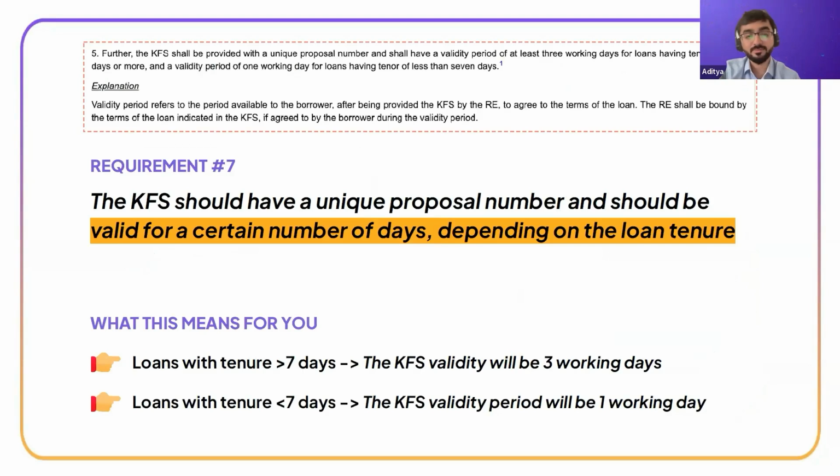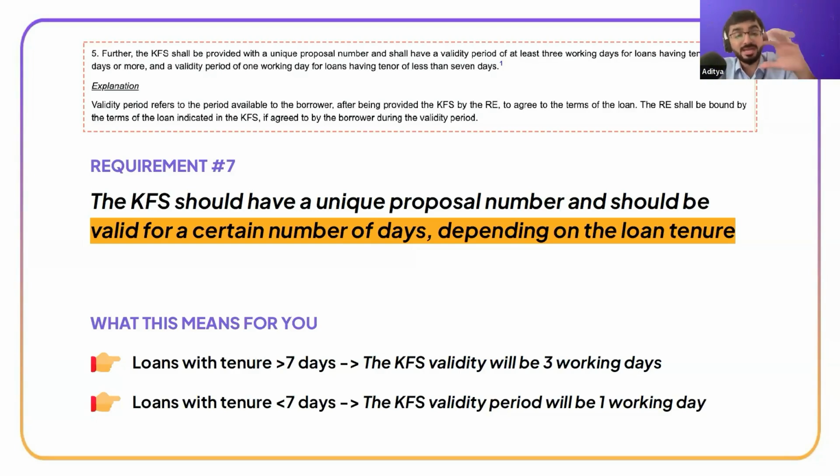So what does this mean? When the KFS is shown to the borrower for a loan with a term of, say, 1 year, the borrower is entitled to say under these rules, "Hey, I need 3 days to think about this," and they can get back to you in 3 days. They are not obligated to, nor can they be forced or compelled to, sign the KFS then and there. This is a period of time that the RBI is giving to the borrower to read and peruse the KFS.